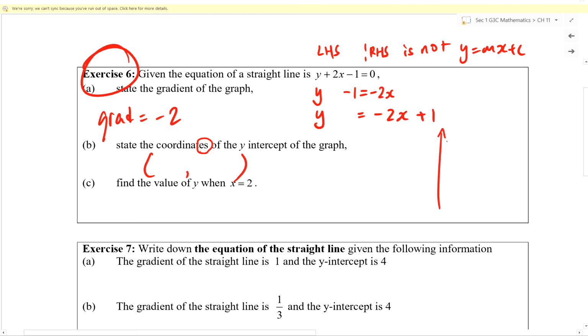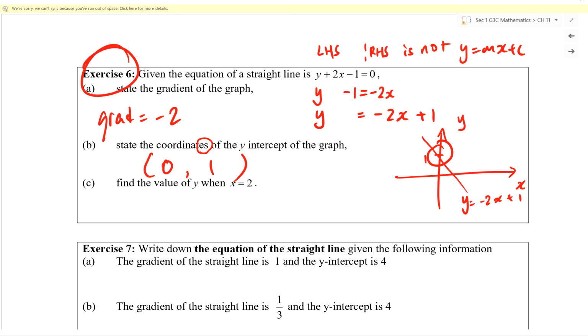Y-intercept, the y-axis, x-axis, okay, like this. This graph is sloping down, right? See, it's sloping down, it passes through 1. This is the graph, labelled y equals negative 2x plus 1. So this is the y-intercept. What are the coordinates? What is the x value over here? Go down. What block is this? Block 0. What level is this? 1. The y-intercept always has x coordinate 0. It is always 0, comma something.